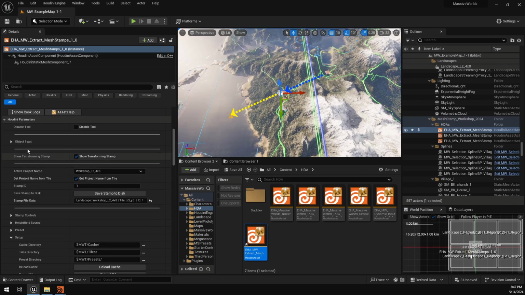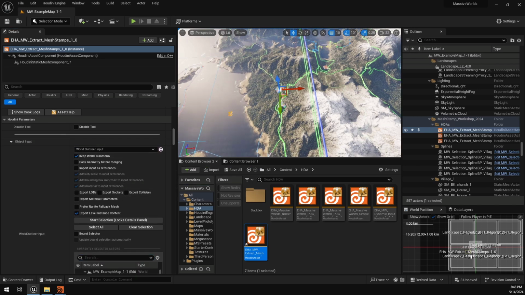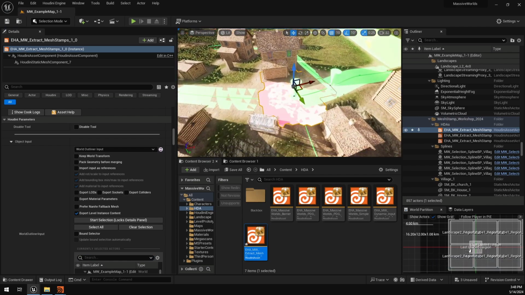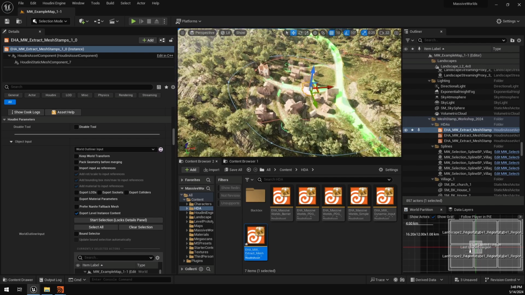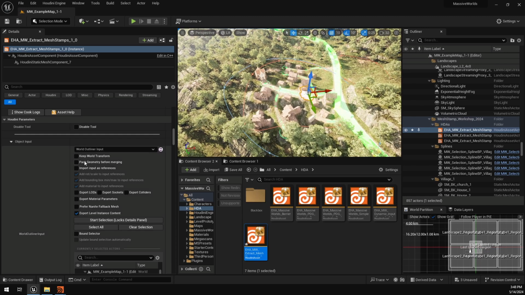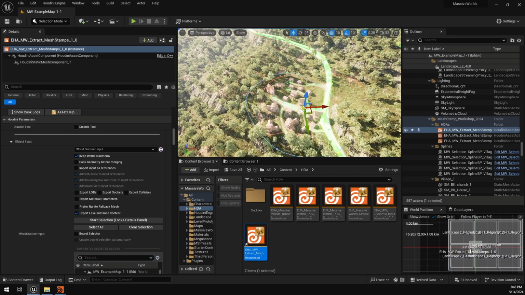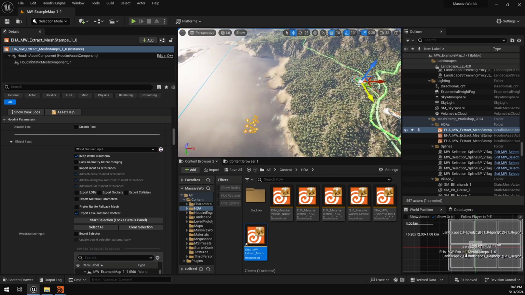Now it is possible to go to the input of the asset and tell it to not keep world transform. And what that will do is it will basically make all of our buildings snap to the center position of our tool. Of course, I don't want to do that. I need to make sure all of these structures are actually located in the relative position to each other. So we can't enable this. Instead, what we have to do is we have to know what the offset of the tool itself is and then undo that so our mesh ends up in the correct position in the world.